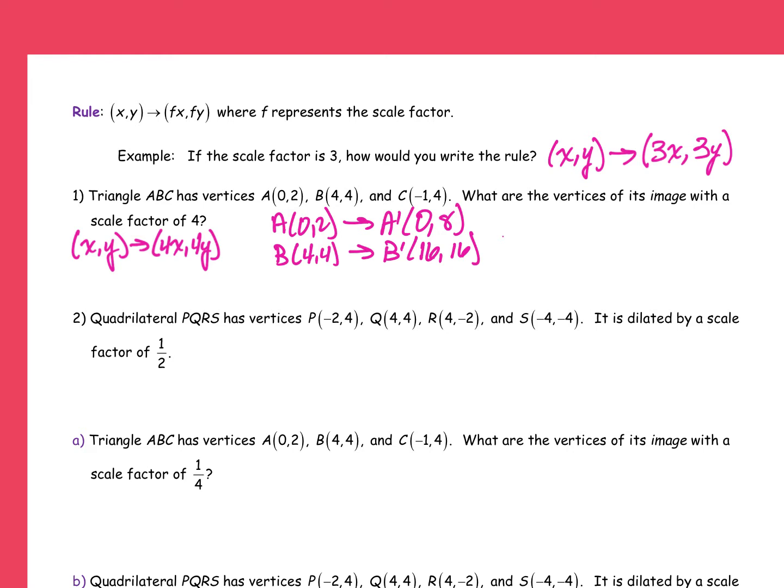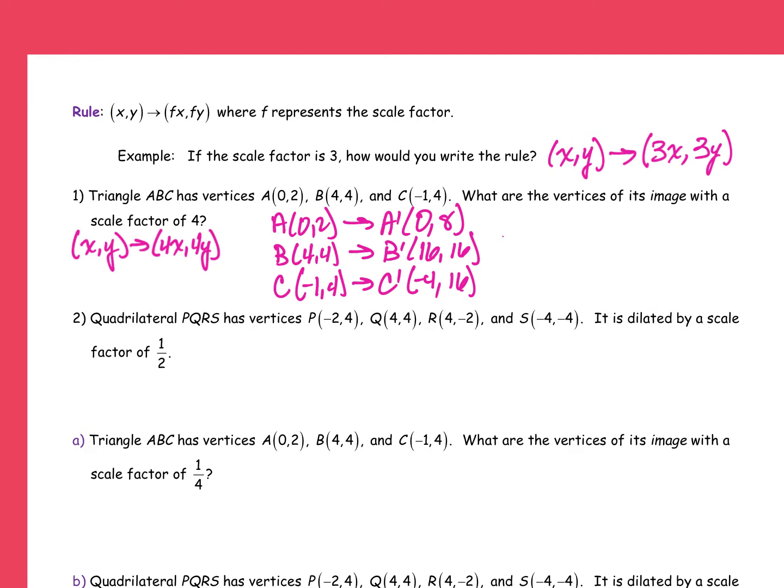Yep. Okay. You were doing C. No, I was doing B. Yeah. Now I'm going to do C. C is (-1, 4). I always forget at the beginning of the year. It takes me a couple days. Yep. 16. Wouldn't it be 4 times 16? No. Never mind. Negative 4. So 4 times -1, Camille. 4 times -1 is -4. And 4 times 4 is 16, yeah.